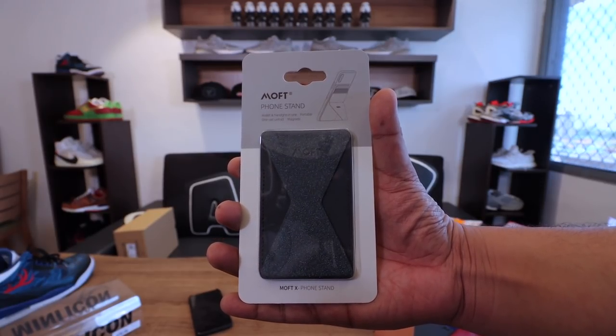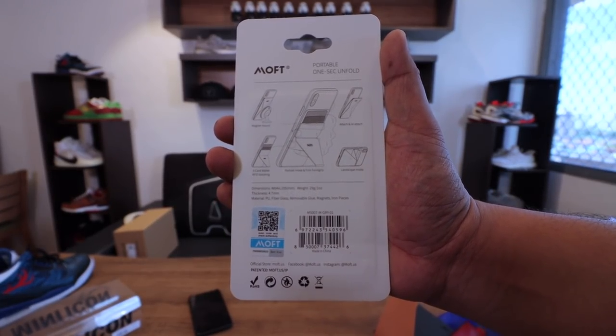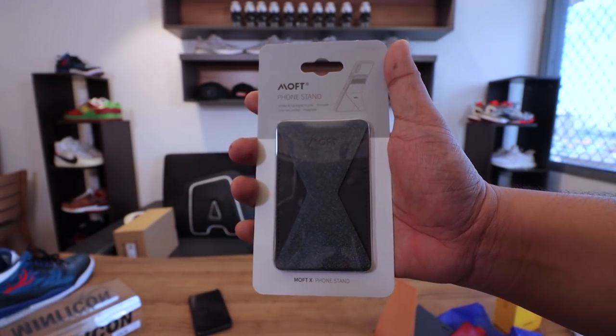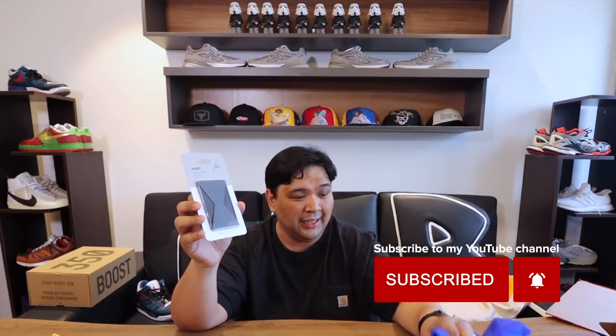This one I've been waiting for. It's called the Moff Phone Stand. It's a thin accessory that you put at the back of your phone, and it basically allows your phone to stand up. There's a kickstand that you pull and it literally just lets your phone stand. In this day and age where people are doing video calls all the time, this is a godsend. I'll be using this a lot in the next few days because the work-from-home situation right now is insane — all the calls, meetings, and video conferences. That's the third and last item inside the package.